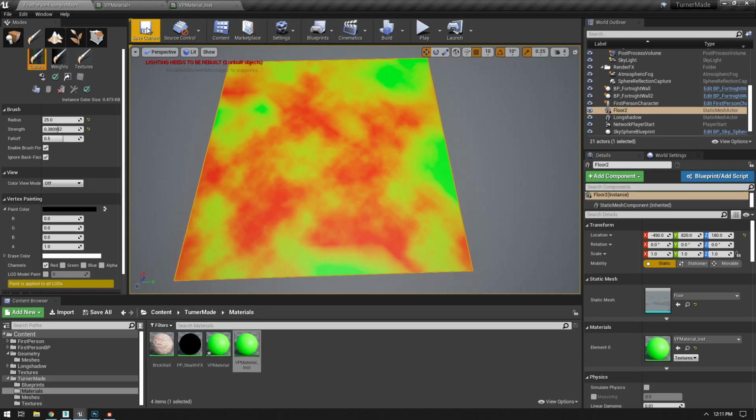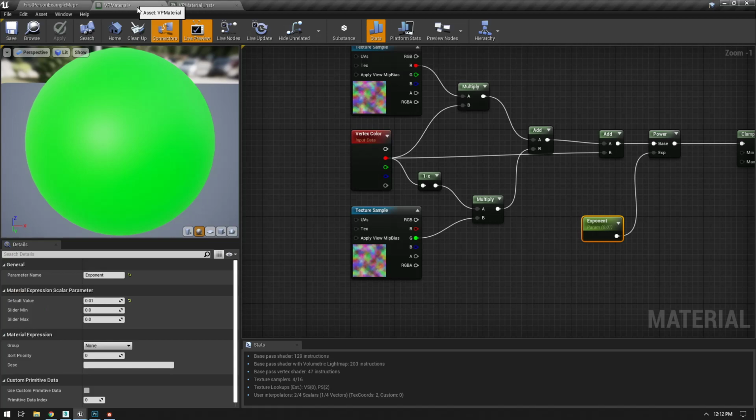So with that information, what I can do now is give myself the ability to Vertex Paint the contrast. So the way that I'm going to set this up is, instead of using an exponent that I want to be anywhere from 1 to 255, we can use the green channel for this. So I'm going to pull out the green channel.